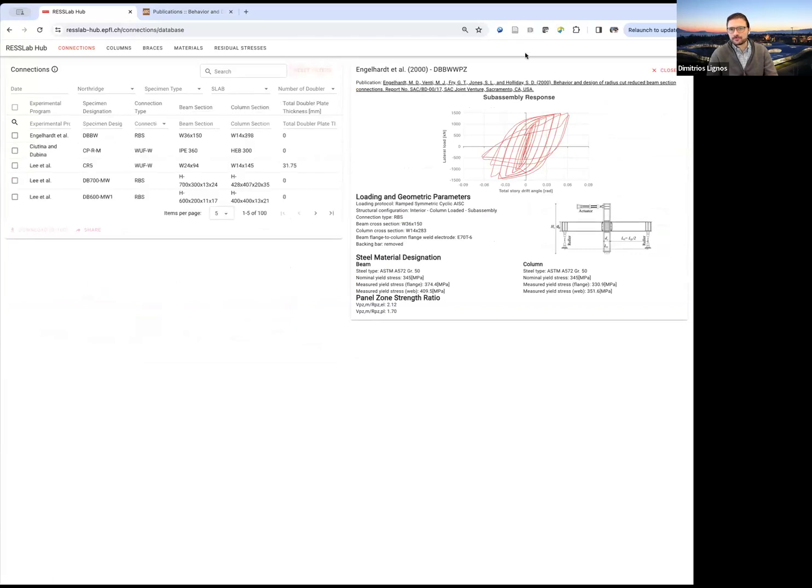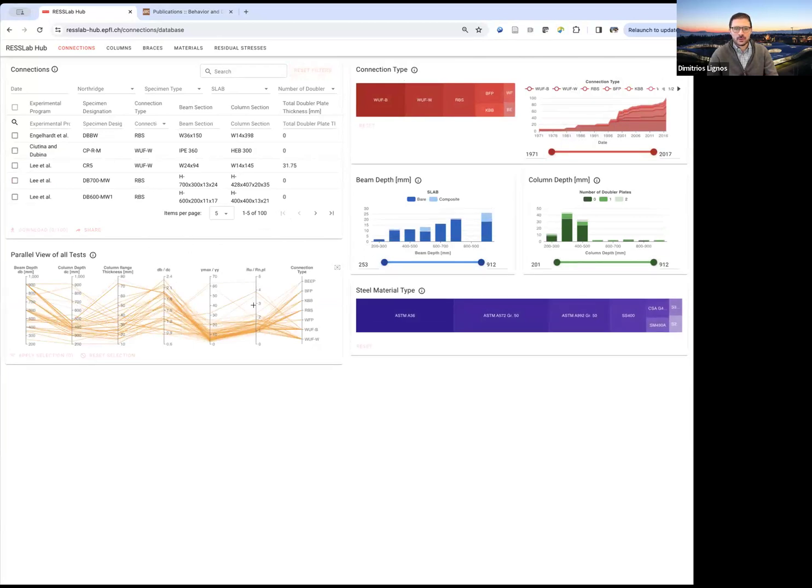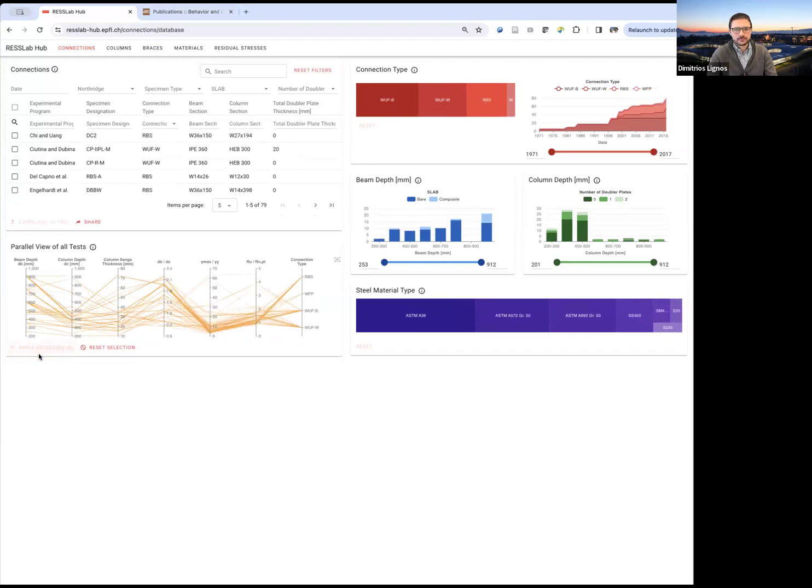Last thing, with regards to the navigation tool, I'd like to show you how you can actually download data into your computer. So if we assume that you do some sort of selection where you are interested in, say, RBS connections or connections with other characteristics, and you apply the selection.